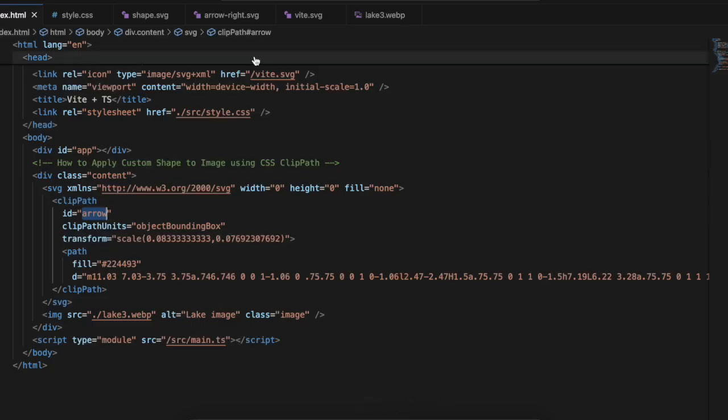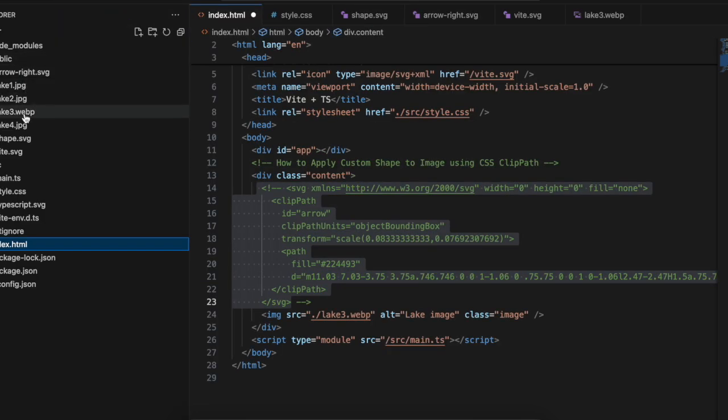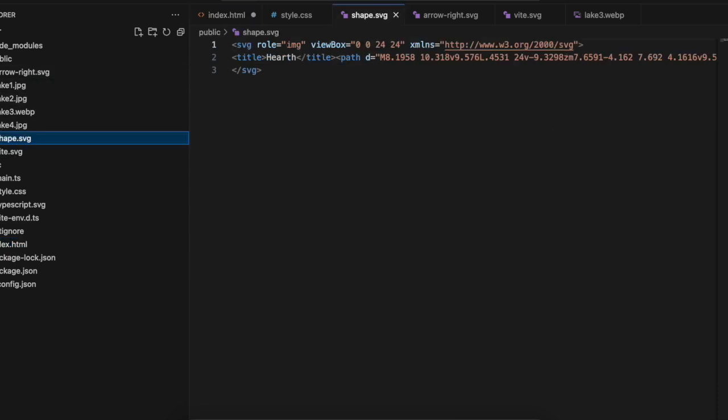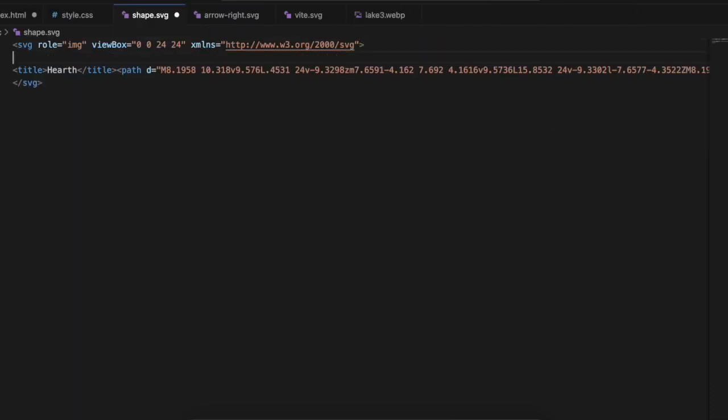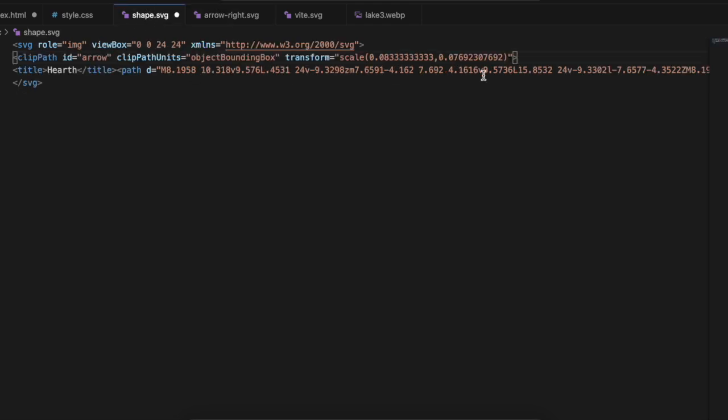So yeah, we can do the same thing for this particular heart. Where is it? Again, it is not really a heart. I have renamed it to shape.svg. So again, you can just use this clip path code which I have. So I'll just copy it just to save time. We don't have to make changes over here, we'll have to make the changes inside our HTML. So I am just adding it over here. You don't need to really add it. So we have to do 1 divided by 24, right?